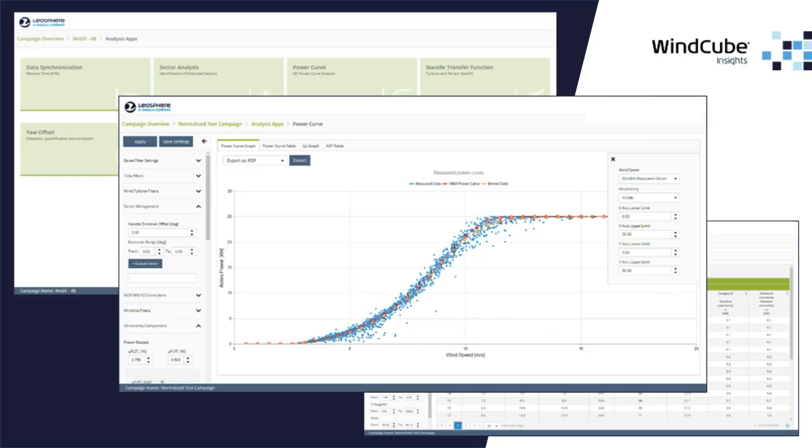The whole analysis process can't be defined as being simple, but everything about the analysis is really well described in detail in the IEC 61400-12-1. If you follow this document, it really covers the whole process and gives all the equations you need to compute power curve and AEP, as well as the whole uncertainty assessment for each of these.